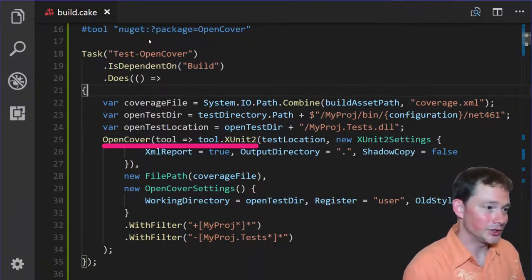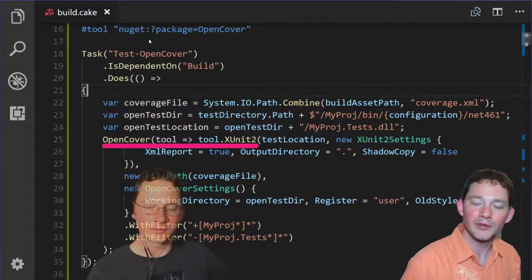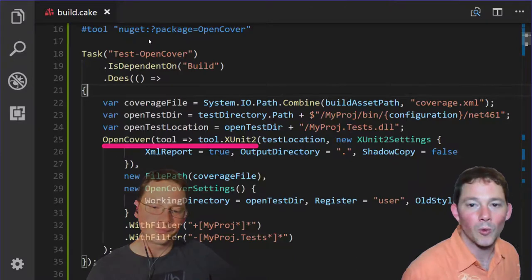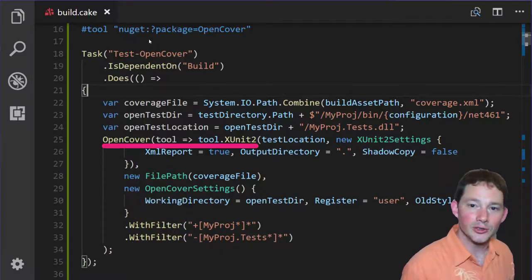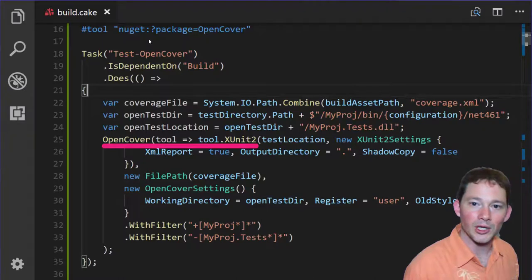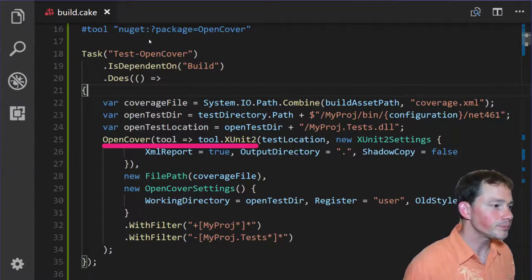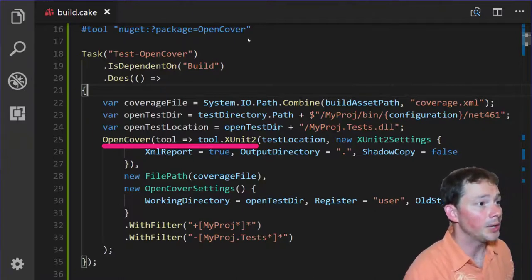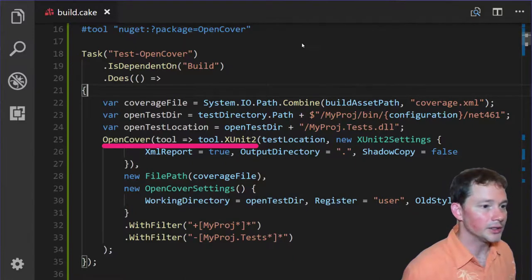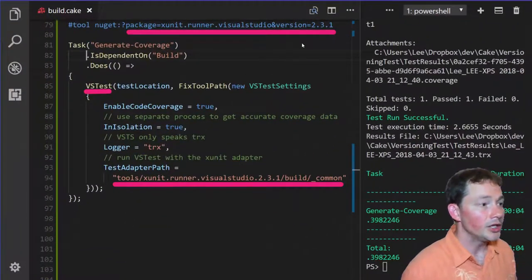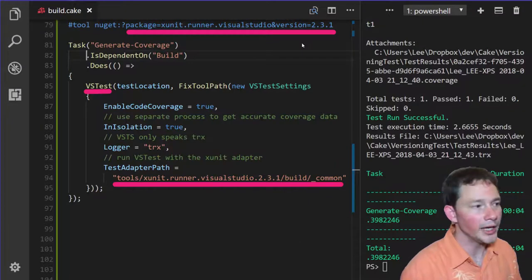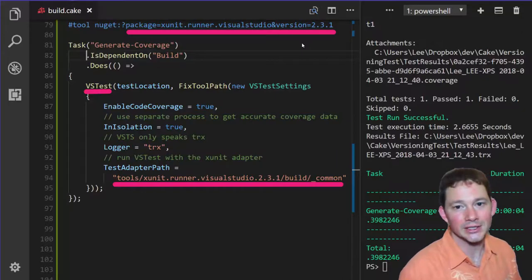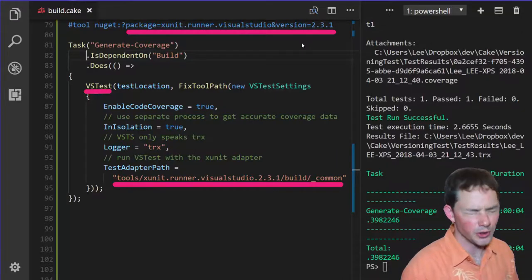Let's talk code coverage. So code coverage is a fantastic way to... How many of you all use code coverage? Yeah. Fantastic. Code coverage is a wonderful tool for encouraging your team to care about the quality of their unit testing. Now, you could use OpenCover. OpenCover is a sweet tool, and this is the plugin up here, package equals OpenCover, and that's a pretty reasonable way to do it. You could also, if you're using XUnit or NUnit, say that you'd like VSTest to do your unit testing, to do your code coverage.